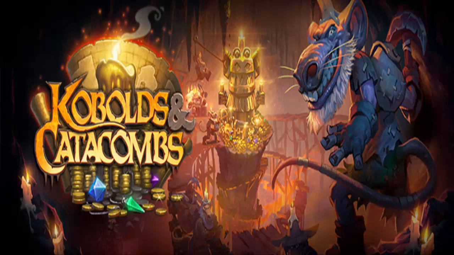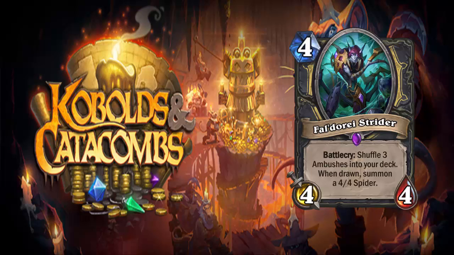Okay, well next we have Fal'dorei Strider. It's a 4-cost 4/4 with Battlecry: Shuffle 3 Ambushes into your deck. When drawn, summon a 4/4 spider.